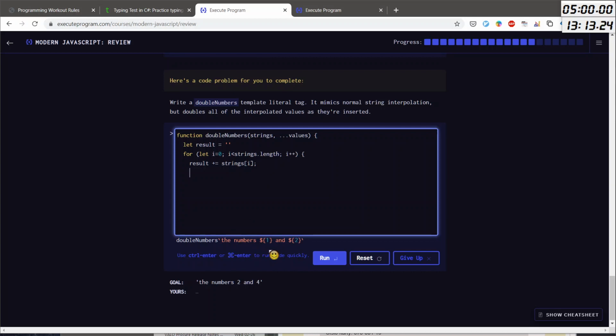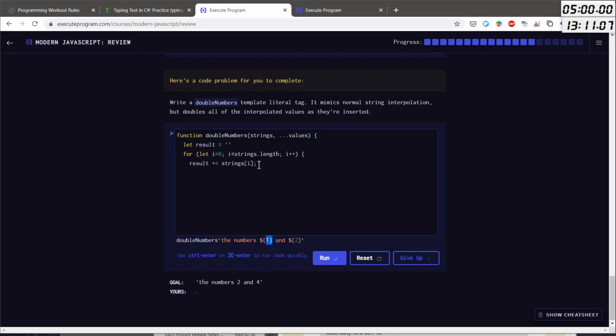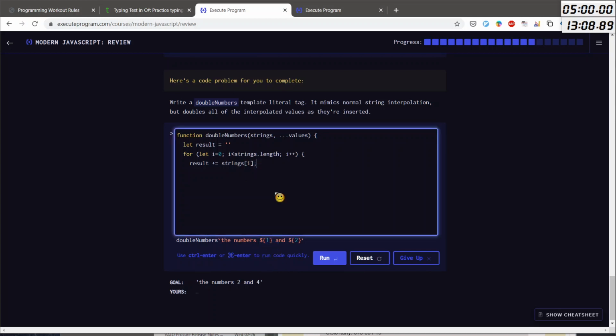Then I said this one is shorter, right? So we will check if we are out of bounds on the values array. So we will say if i is smaller than values dot length, like that.